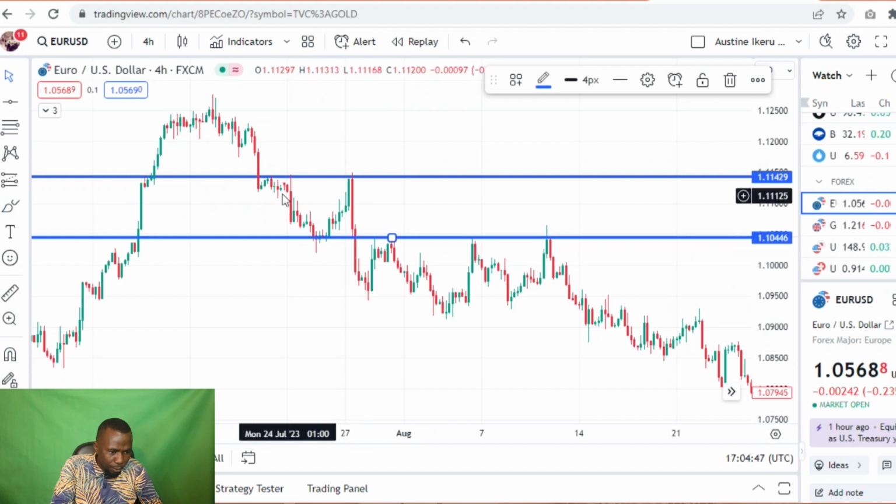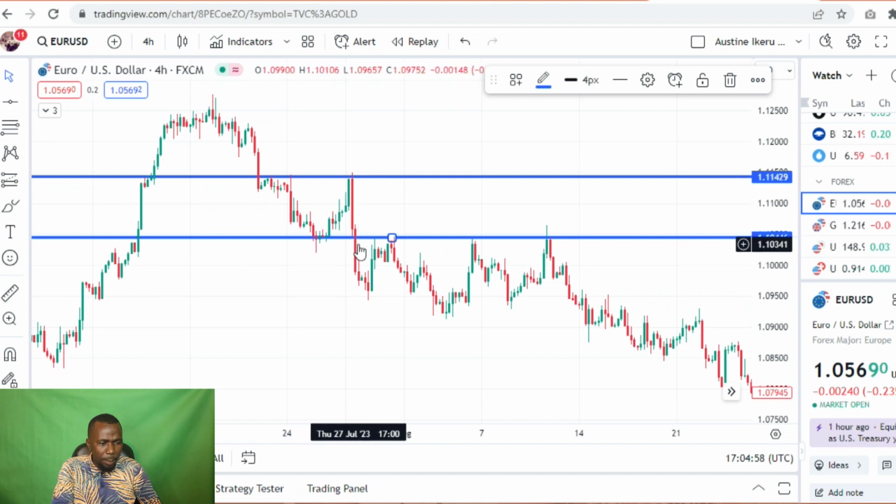So this is what we are talking about. You can see the support. This was the previous resistance level, right? Then this is the support, right? This is a resistance level, this is the support. So what happened? The price broke below the support level, and the support becomes resistance level, just like what I taught you guys. So this is a resistance level, right? This is where you place your sell trade, and then the price went down, came to this level and reversed.